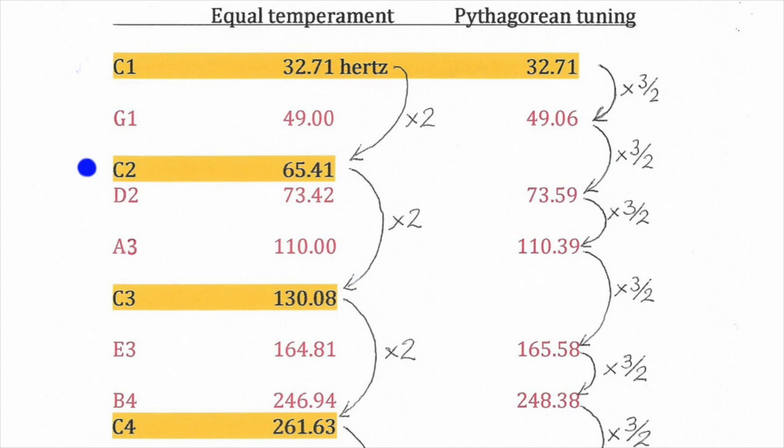Or roughly 1.059. Do this 12 times over. In other words, the twelfth root of 2 times the twelfth root of 2, 12 times in succession, gives 2, so that you've doubled the frequency in crossing the octave. And the whole system of equal temperament is based on this idea of an equal frequency ratio from one note to the next.